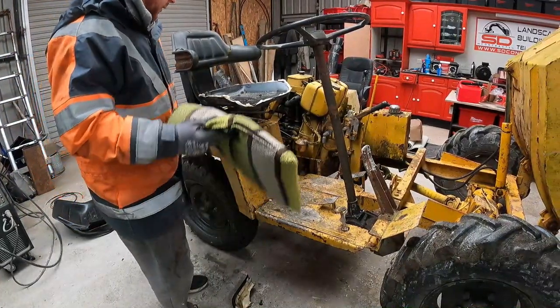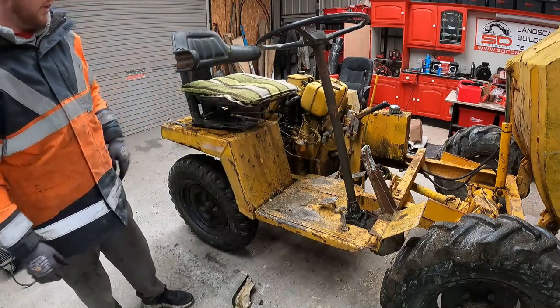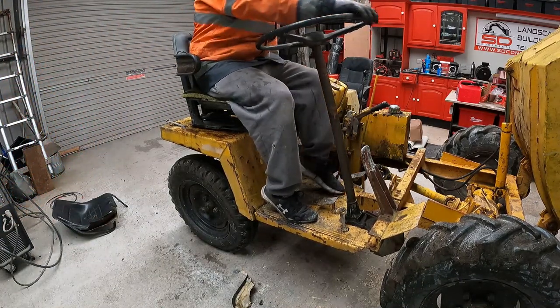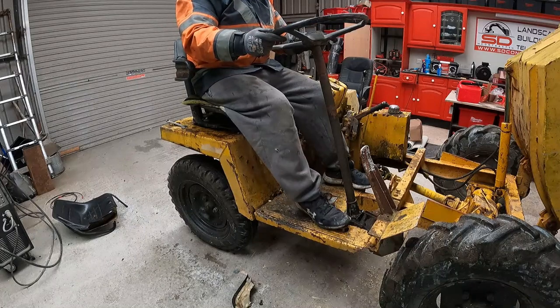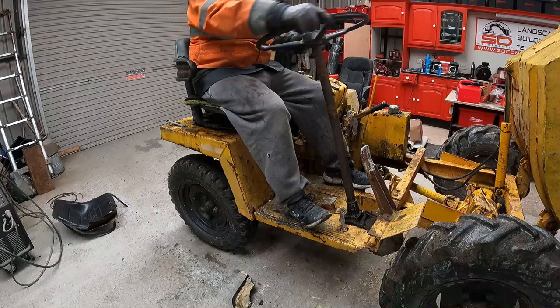Maybe grind these down and just use a pillow like this or something. And then every time I finish using it, just put that away. Yeah, that's a lot better. You can still reach everything okay.